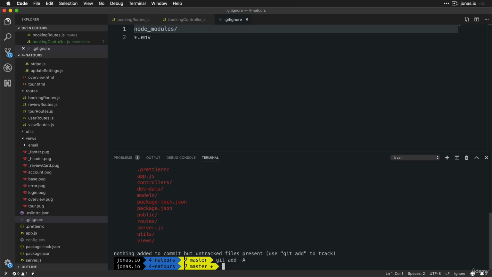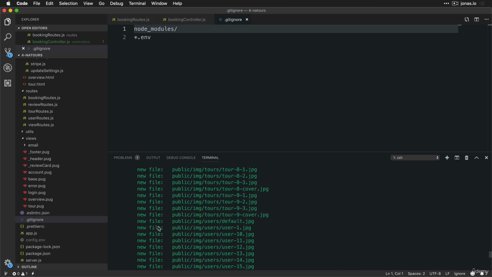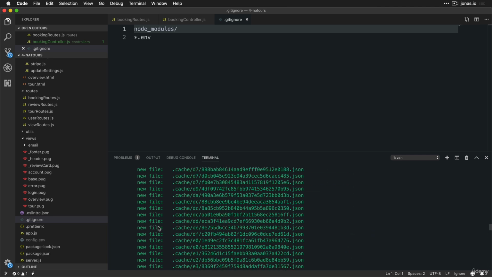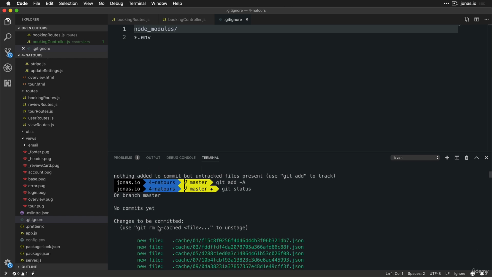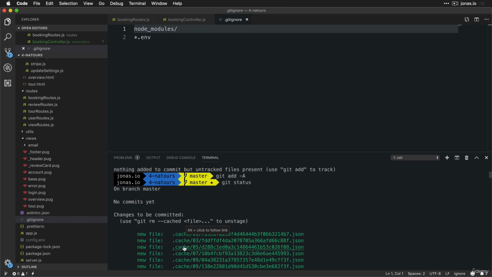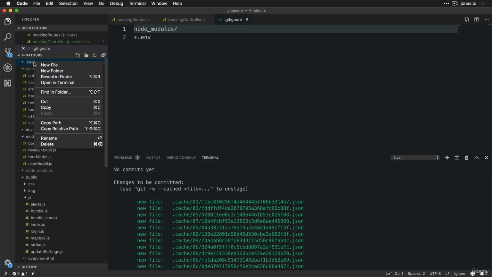And so now if I write git status again, let's see, now all of them are actually green. So here you can see all the tons of these files which are now going to be added to our git commit. Okay? Actually, I don't want these cache files in this cache folder, so let's quickly get rid of this folder.